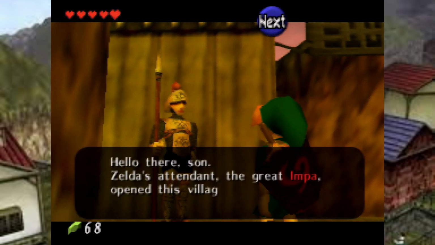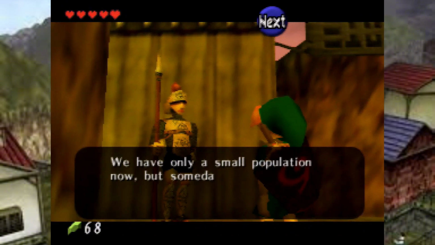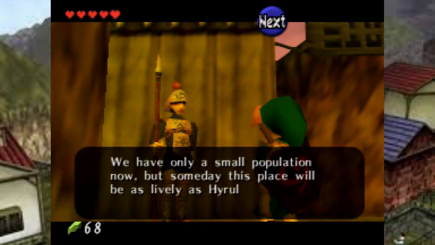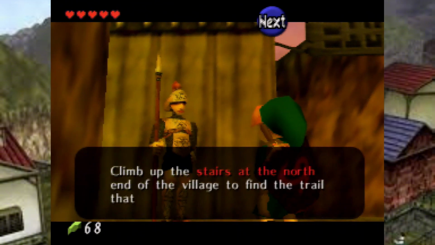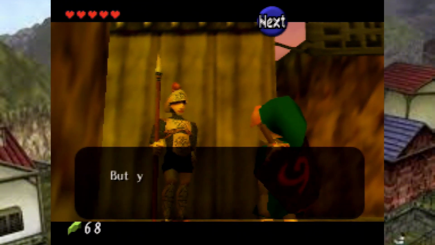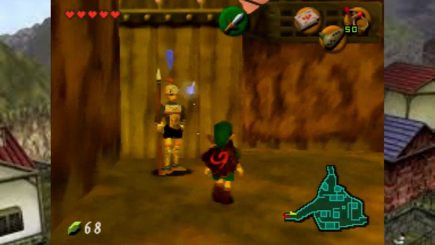Ding dong, I'm a clock soldier of Kakariko. The current time is... Hello, there's. Zelda the Great Impa opened this village to the common people. We have only a small population now, but someday this place will be as lively as Hyrule Castle Town. Oh yes, it will. Climb up the stairs at the north end of the village to find the trail that leads up to Death Mountain. But you need the king's permission to actually go up to the mountain.